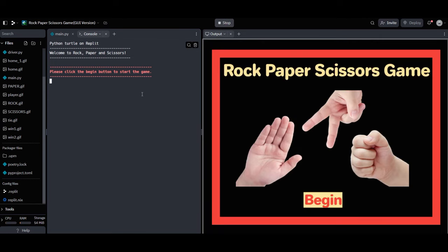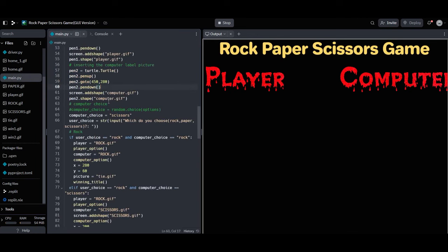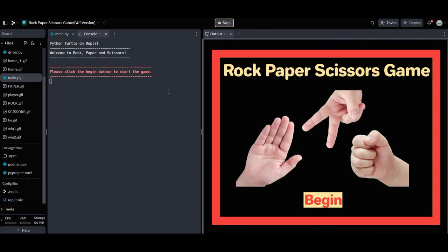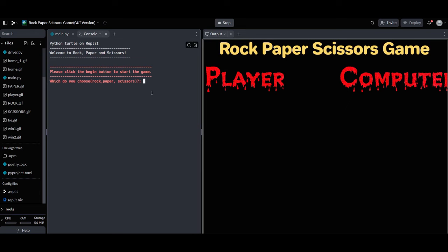Now let's run it again. I'll click on begin and we start again. Before you run it for the second time, go back to your code and change the computer's choice. So we did scissors, scissors. Now we're going to do scissors, rock. Then we'll do scissors, paper. So stop it and rerun it. So this is test case 2. So now when you click on begin, you should be able to see the computer is choosing rock.